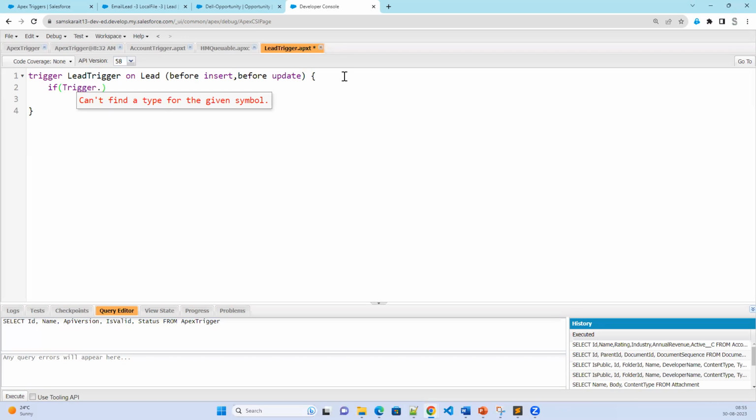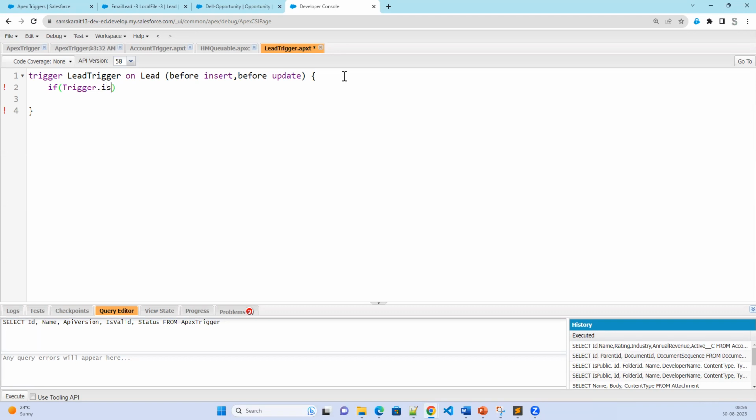Now, if Trigger.isBefore, the same logic I'm going to use. Now I'll just write the trigger context is before. Either you can write isBefore and within this write insert and update, or else in the same line you can write before as well as insert and update, because the same logic is going to execute for insert and update.